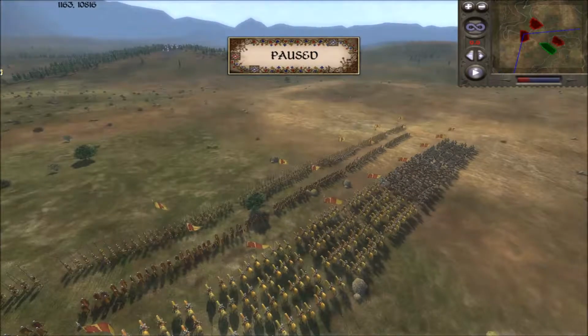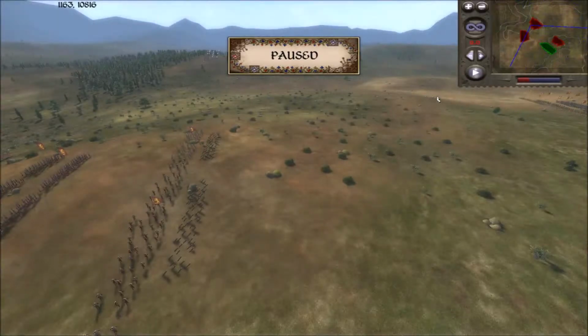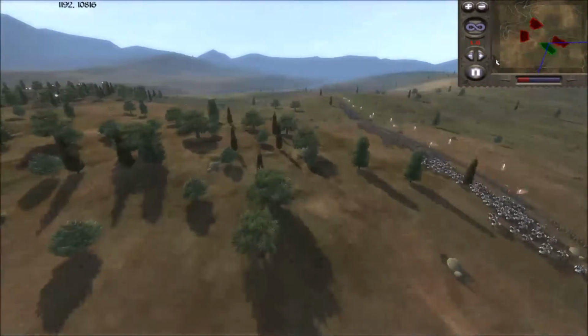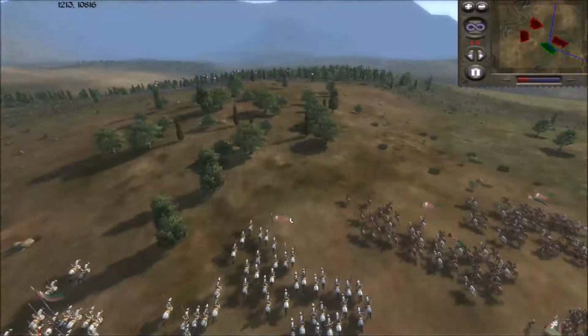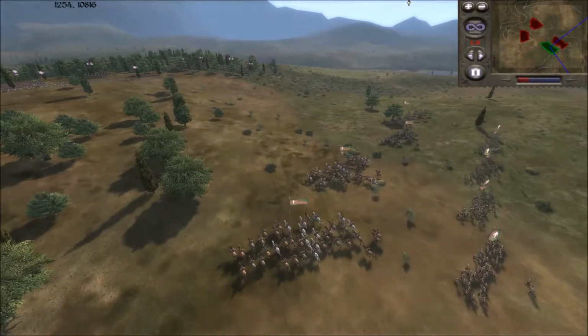This was played with the rule set of 15k, no gunpowder, and no stratiot, so it allows for diverse armies. So let's get right into this fight. And I believe this one over here is going to start quickly, because we can already see this cav rush by Emperor of the Great Unknown.